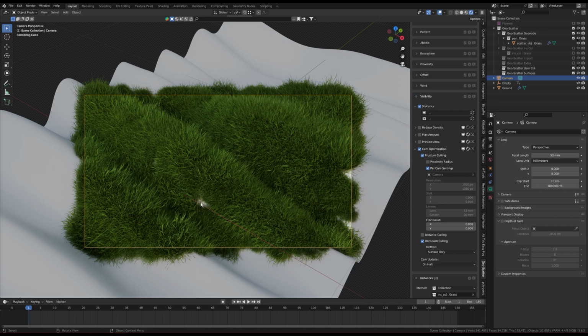So I'm not going to add another grass asset or increase the amount of density, but what I'm going to do is apply a texture here, so the texture will blend in with the grass.